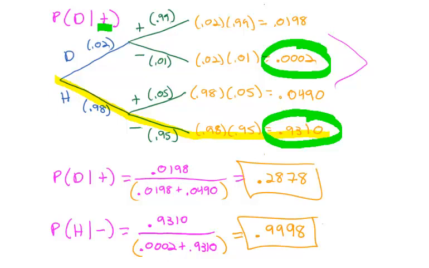Again, these two are always opposite each other. One can be really good, and one can be, well, there's a chance, but not a strong one. So the health community has decided it's better to get a false positive than it is to get a false negative. So if you get a positive result, there's only a 28% chance you actually have the disease. If you get a negative result, you are 99.98% sure that you are healthy. Remember, it used to be 98. Now you're up to 99.98.